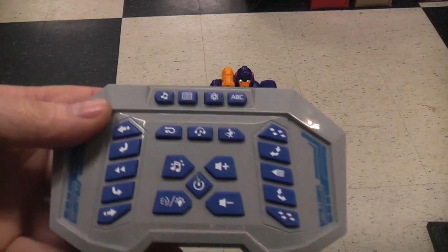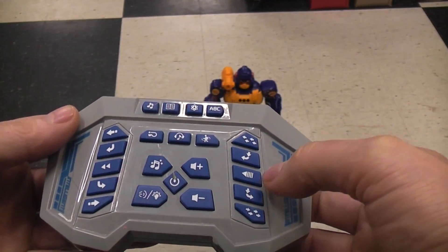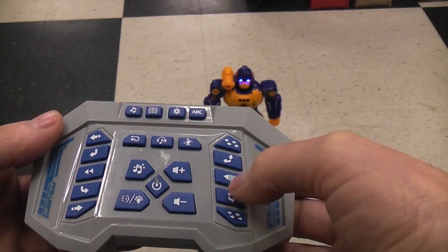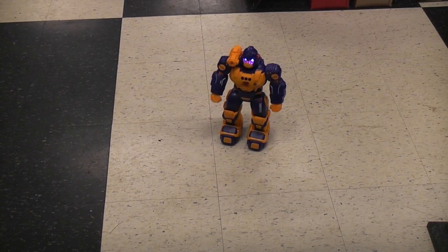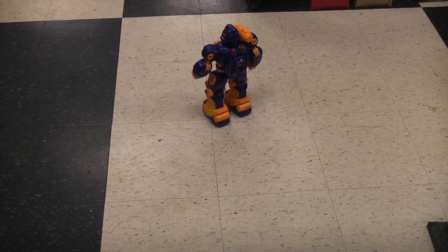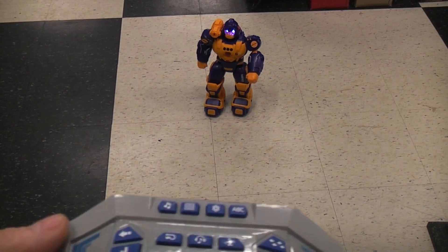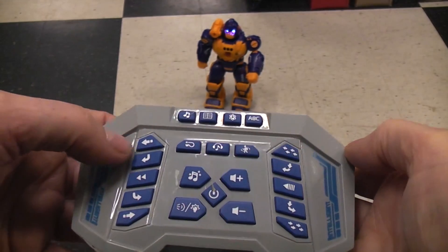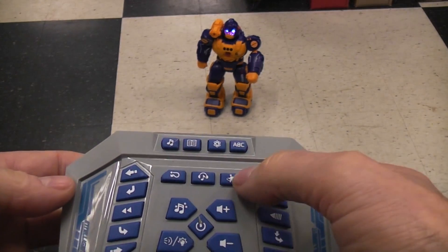Did we already go through the program mode? If not, this button over here you push, then you can go through any of the movement buttons you want. Now I can program it — let's say, go back, then turn, then go forward, then turn. And then to play it, you push the same button again. So it did it. Let's turn again, get it facing more this way. I could have programmed it with the glide ones, so I'm going to run the program again — go forward, turn, go back, turn. So this would be the Gumby gliding mode.